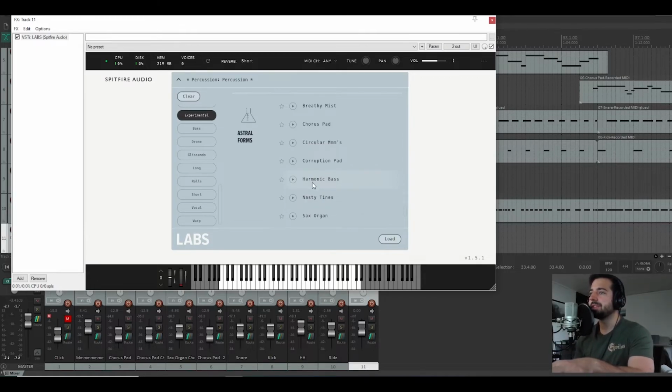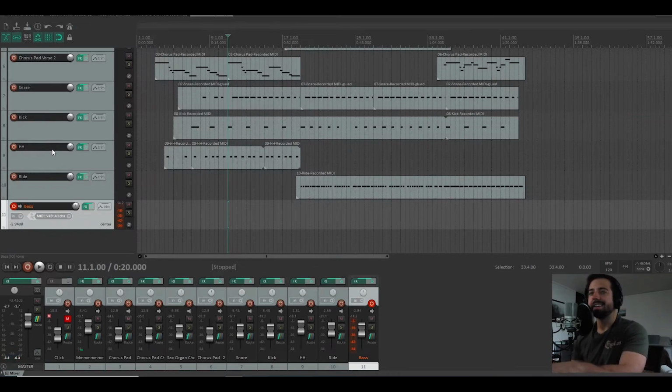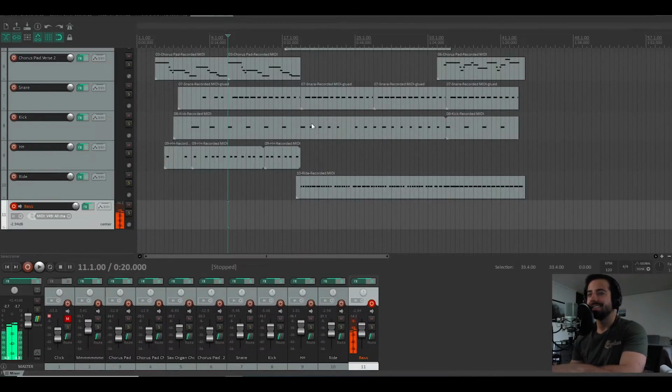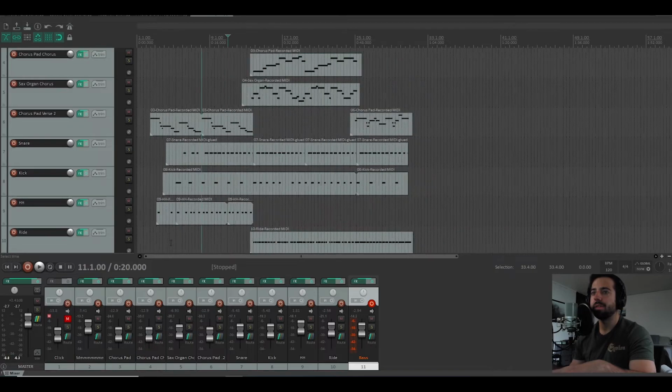All right, I'm going to play around with these, find something that sounds good. All right, I found something that I like. This one, the Nasty Teens, they're coming back. And if you get the dynamics too high, it's a little crunchy, but soft dynamics on that. It's pretty nice. So let's play around, see what we can come up with.